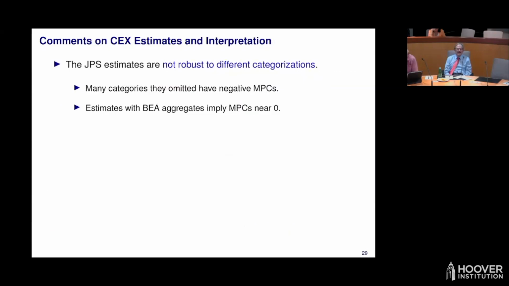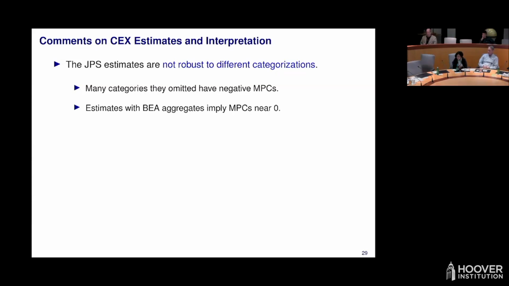So, going back to your initial statement, in some way, this is not a robust paper, the one by Jonathan and his co-authors, right? It's not that the macro model was the tool to find that it's not robust; in some way, there are other ways you could have done it by redoing the categorization. Is that fair?